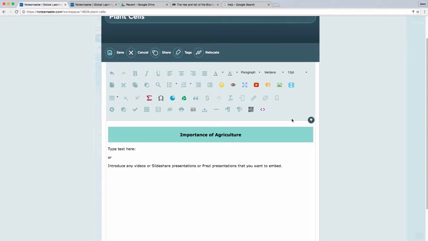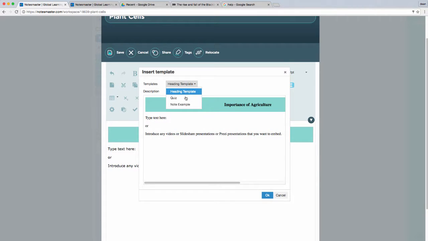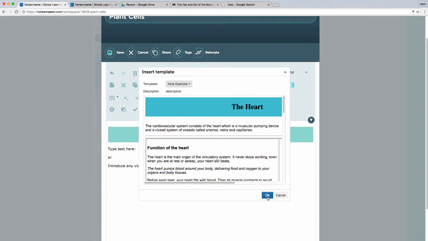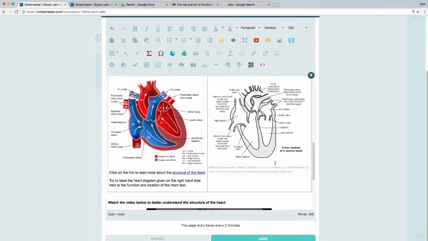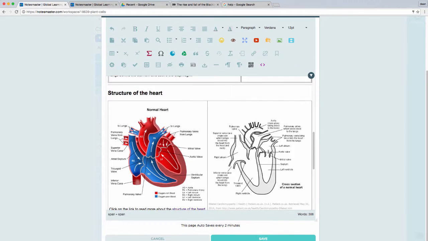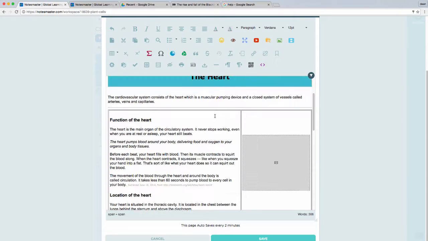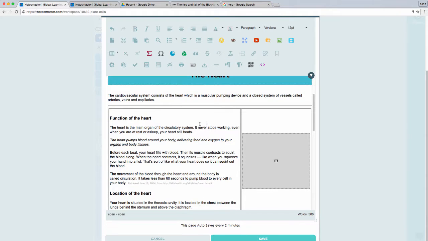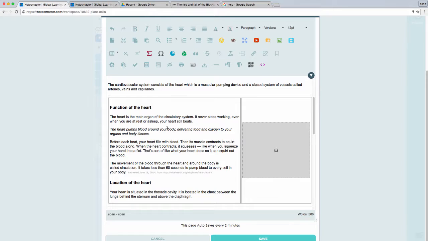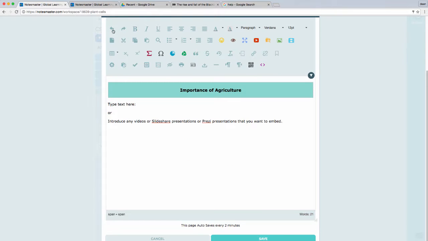There's actually a note in here which uses a table, one of the template note examples. See, there's a good use of the table here to contain the information. And then a table here with a different border to also contain some text and a video or an animation. So if we go back, delete all that.